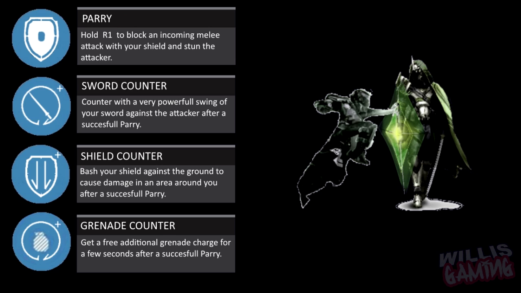I'll go into some detail on how much damage the sword and the melee does right at the end of the video. Then we have an upgrade for the shield called Shield Counter. Bash your shield against the ground to cause damage in an area around you after a successful parry. Pretty cool. Then you have Grenade Counter. Get a free additional grenade charge for a few seconds after a successful parry. Pretty sweet. That sounds freaking badass.